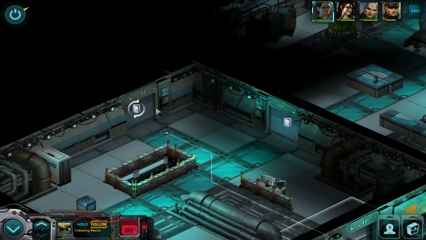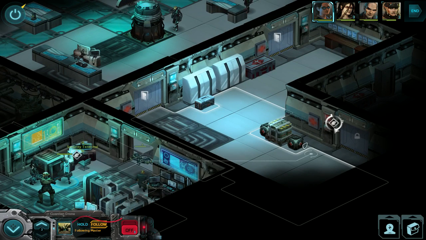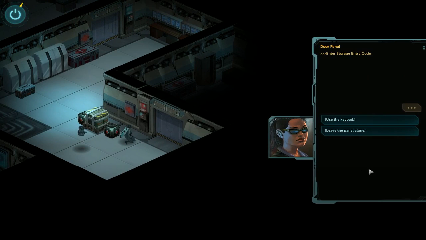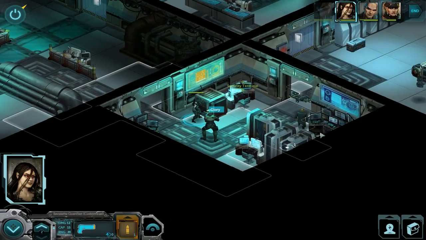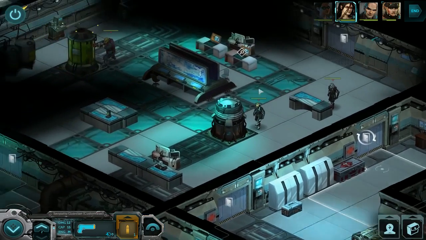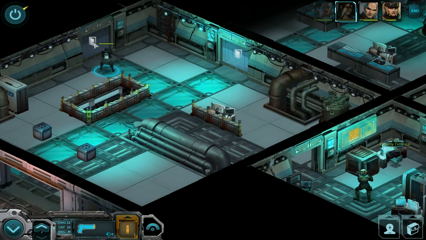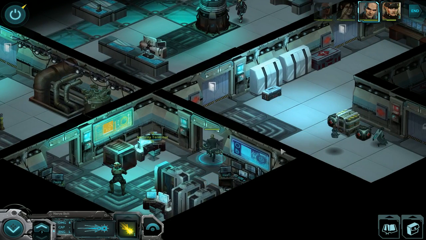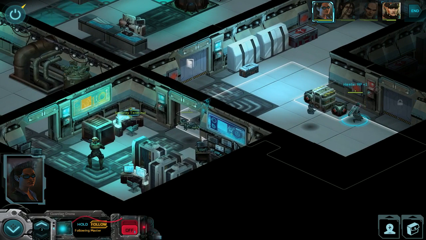It doesn't appear to be any info here. What is this? Enter a storage entry code. Keypad. I don't want to go here yet. That's the other door here. There are no eyes out there, so yeah, I suspected it would be some kind of smallish area. You need to be everywhere, so you need to be hasted.